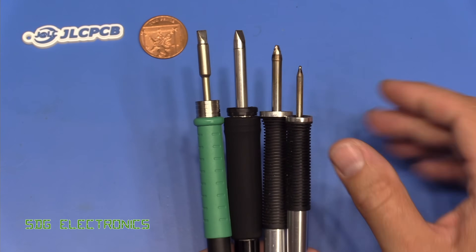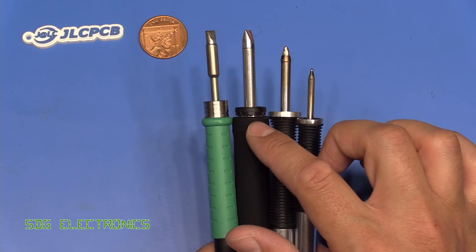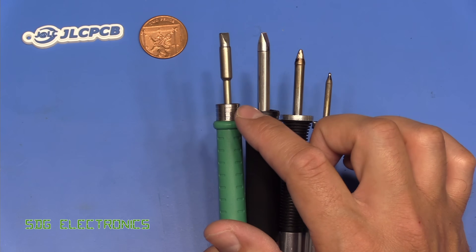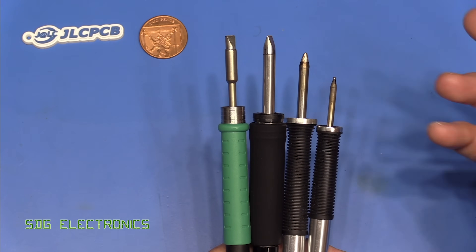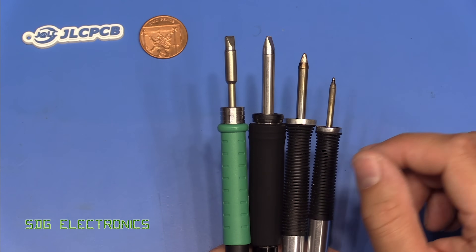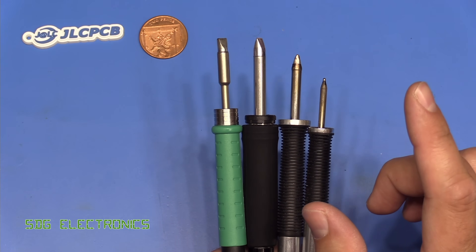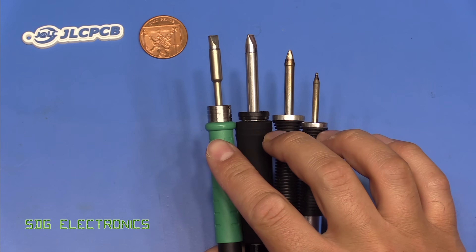In terms of the temperature of the handle, I've used this GT120 station quite considerably this week and haven't really noticed any heating of the handle. Similarly, the Metcal MX-5200 handpieces don't seem to get warm at all. But the JBC I use at work and this JAB station — I do find this metal collar gets quite warm. If you're doing prolonged soldering, it gets to the point where you need a rest because it gets really quite hot. I'm going to wait until I get the genuine JBC station in the lab and then do a thermal camera test to see what these handpieces look like when heated up for a prolonged period.